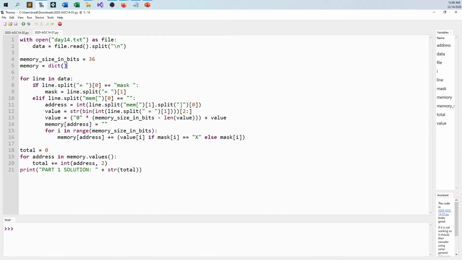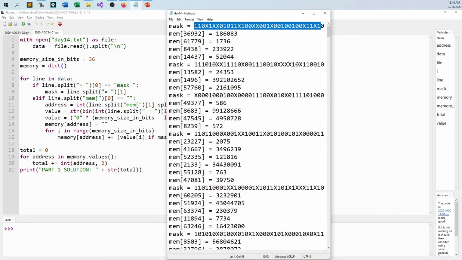So coming back down to it, if I split an individual line in my file up and ask what's on the left side of the equals, if there happens to be the word mask, then I know I can split by the equals, take whatever's on the right, and put it in, and that's my mask. That's what this will come in as. So this is just a fancy way of doing that.